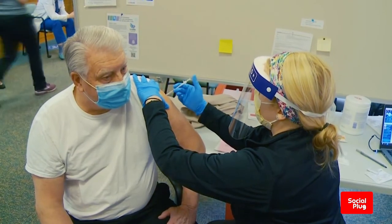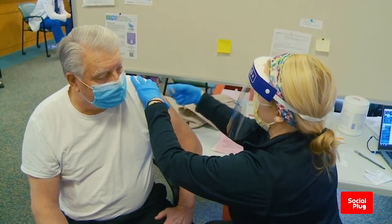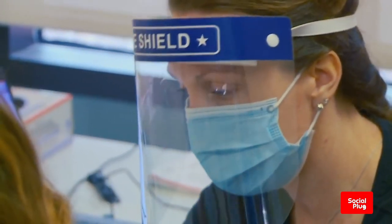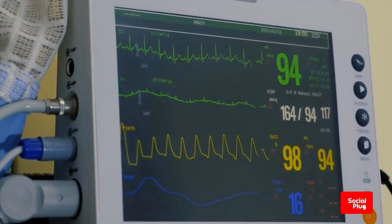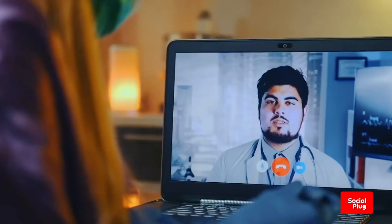During the appointment, stay safe. Make sure to follow safety precautions at the vaccination facility, such as physical distancing while waiting and wearing a mask. Communicate — let the healthcare professional know if you have any medical conditions that could be considered precautions, such as pregnancy or a compromised immune system.